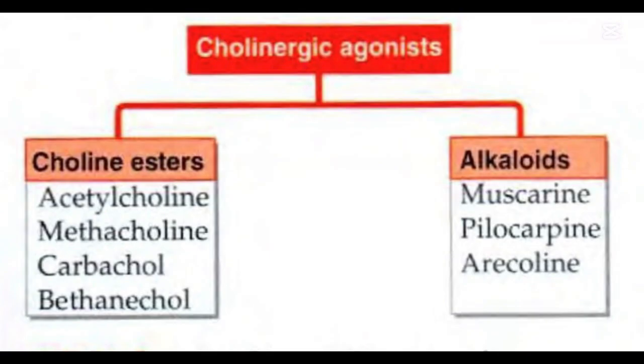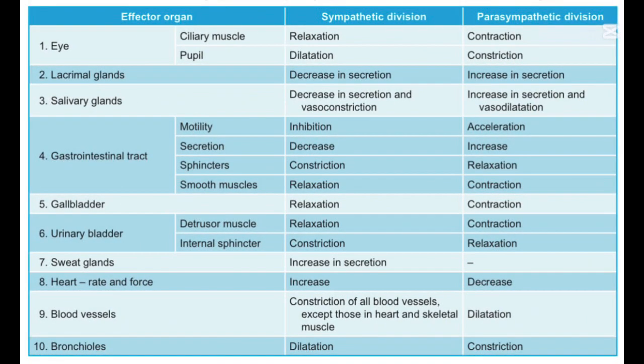So if they ask you, choline esters just have local action. The way they bind to the receptor, they do not have good CNS penetration. But the alkaloids have good CNS penetration, which means their side effects will involve the CNS. They have CNS disturbance, which means they'll produce seizures and a lot of other things we'll be talking about. So before we continue, let us look at the actions of all these cholinergic agonists.